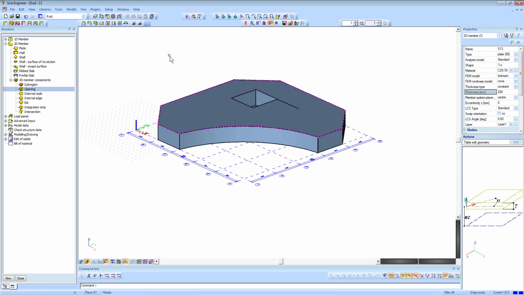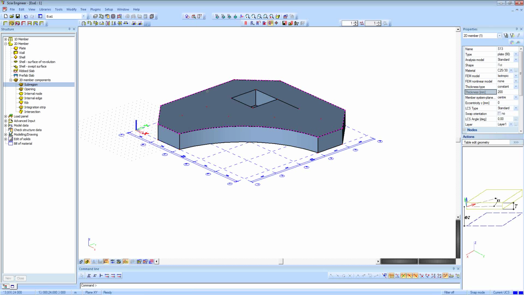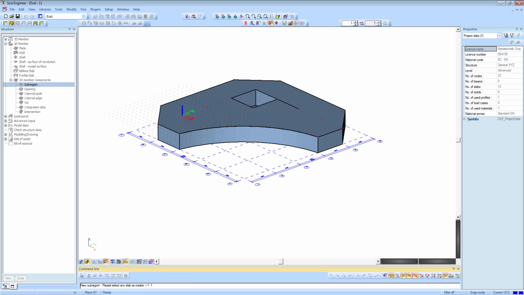And if I want to apply a different local property, for example, different local thickness or different local material, then I'm going to use a subregion. These subregions are applied on a plate. Now, to be able to use my coordinates for it, I have to move my axis. So let's say I move my axis to this node, for example. It's 1, minus 1.